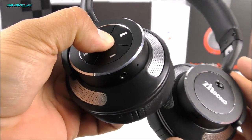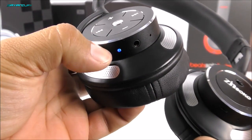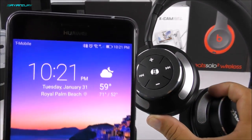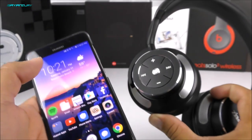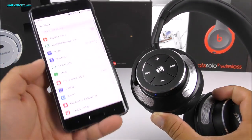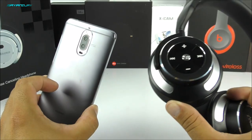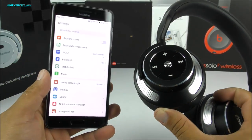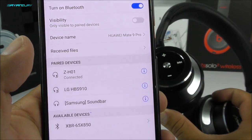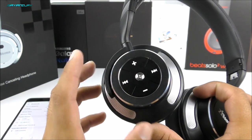To turn it on, just hold it for about three seconds until you see the blue light on the bottom. There we go — it says 'turned on, pairing,' and now it will connect automatically to your smartphone if you have it already connected. Let's go to Settings to confirm — by the way, this is my Huawei phone, which has been the best smartphone I've used in quite a while for user experience. A camera comparison with the Galaxy S7 is coming soon. Jumping into Bluetooth, we can see we are connected to the ZH01.